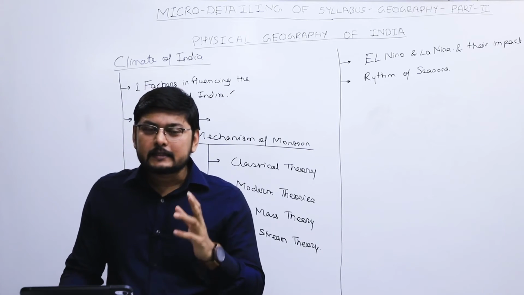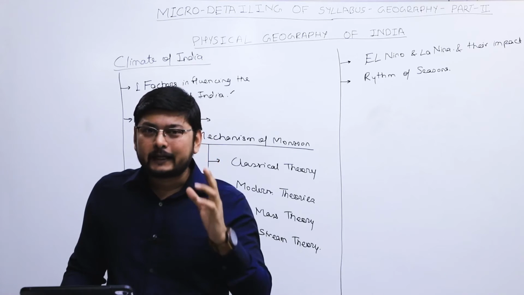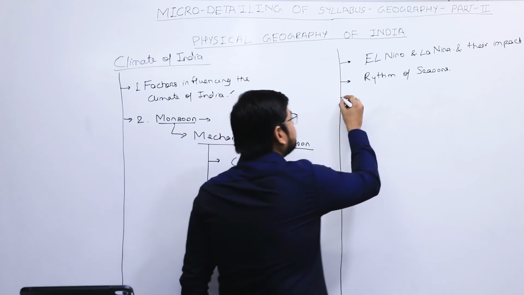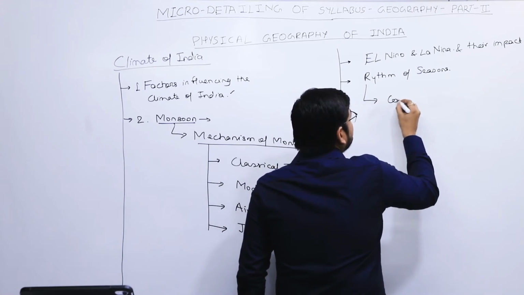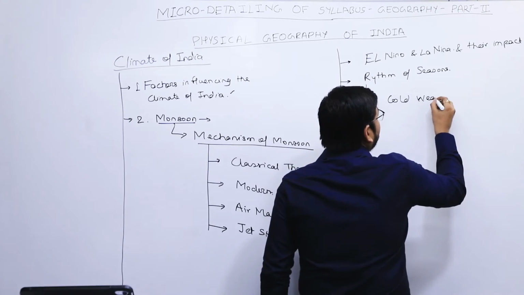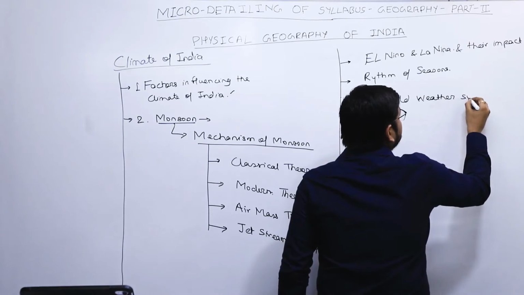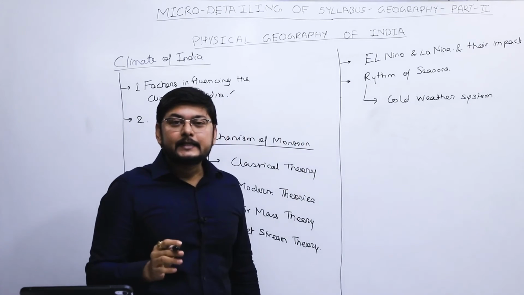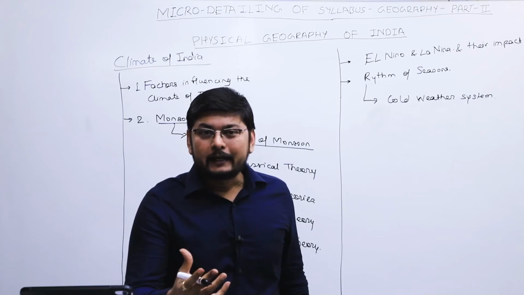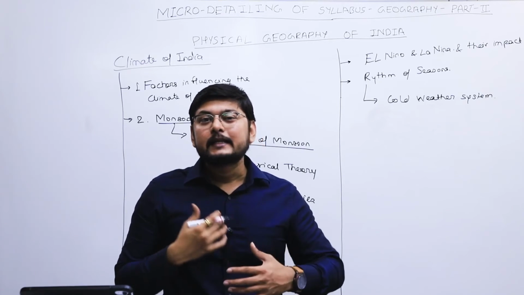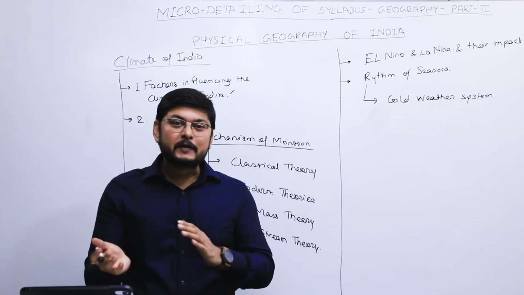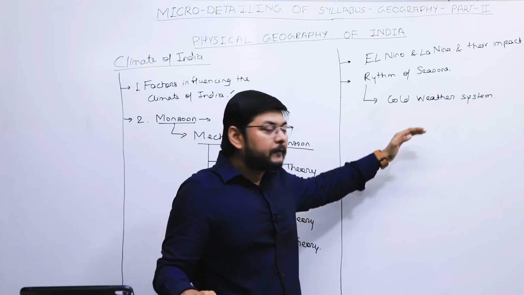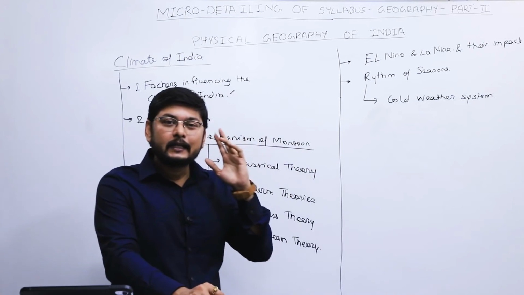After the rhyme of the seasons, we will be understanding in quite detail the different seasons of India, like the cold weather system. For example, here we will be analyzing the winter season in detail. What is the winter season in India? How is this winter season prevalent in India? How does this winter season geographically vary in different parts of India? We'll be understanding them in detail.